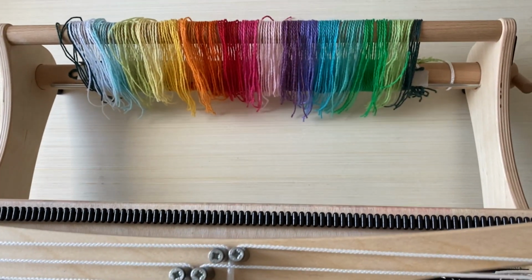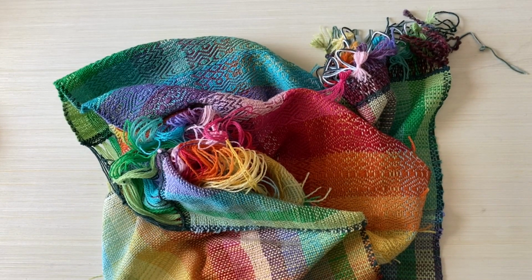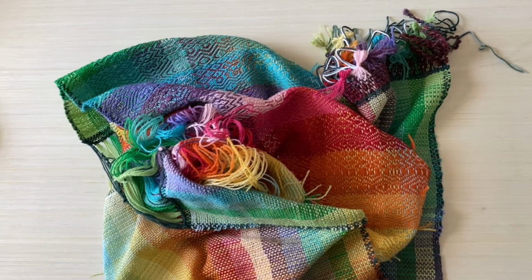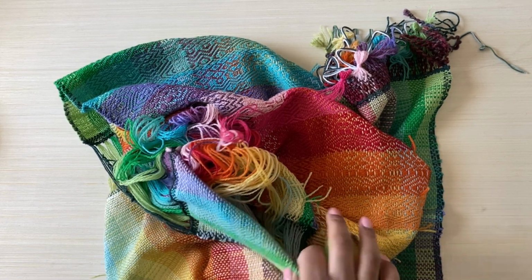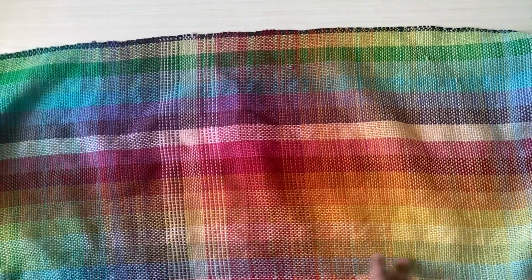There you can see, very little waste, and all of that leftover yarn is going into my scrap pile that will eventually be turned into yarn. And here we go. It's time to start looking at it. Don't mind me, I was bumping into everything, moving the loom and trying to get back so I could start looking at these. So I like to look at my work before I finish it, and then after wet finishing, and then after steaming. So here it is, fresh off the loom.